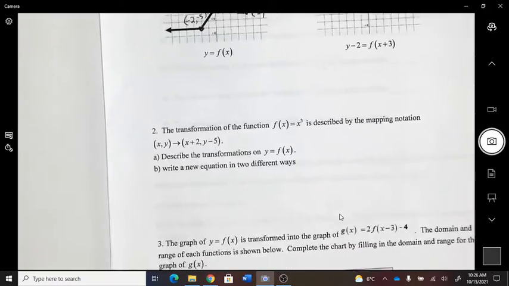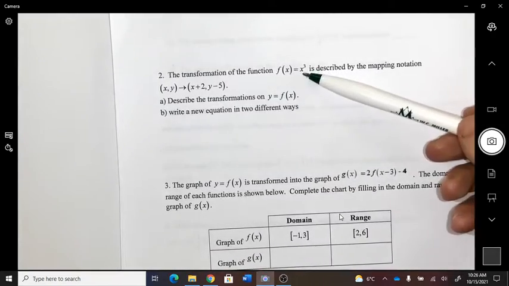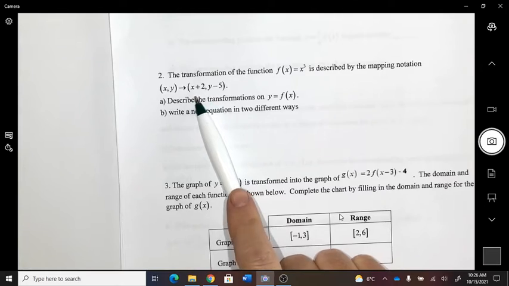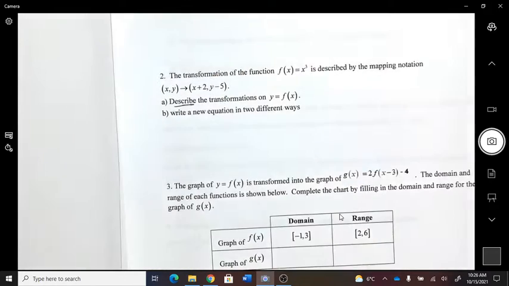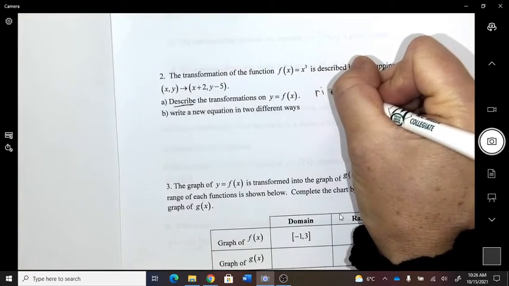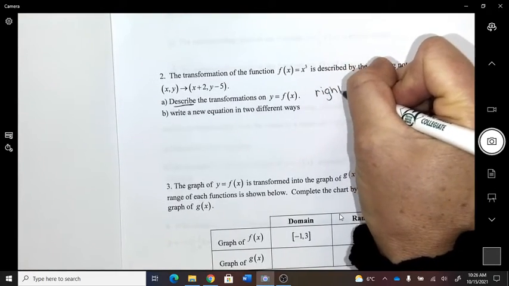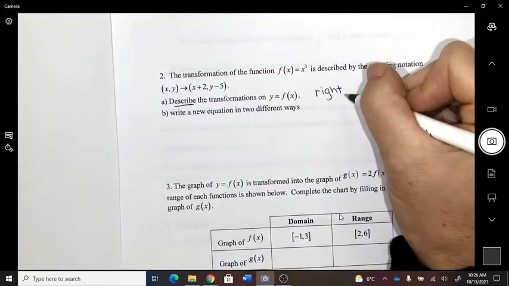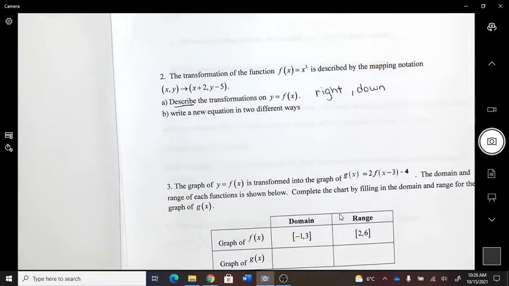Describe the transformations that would have happened. So I had an equation, and now the coordinates did this. So what has happened in words? When you hear describe, it's like a word answer. So it is moving right and down, because that's the math that's happening. Your x is, there's an add 2, so that's going to make it move right and down.